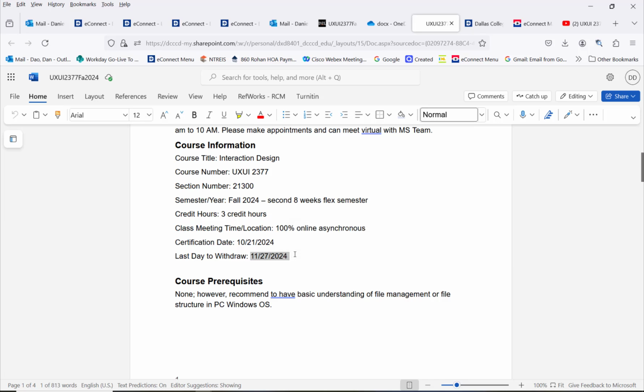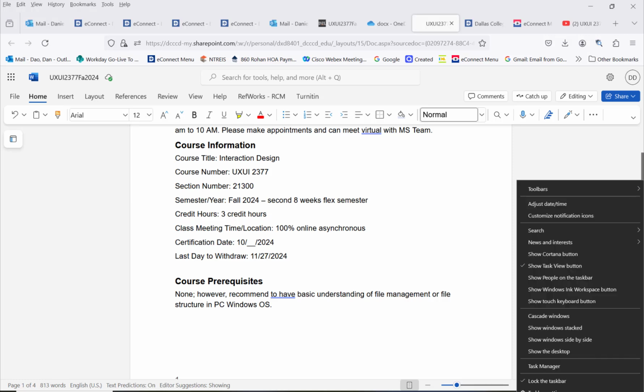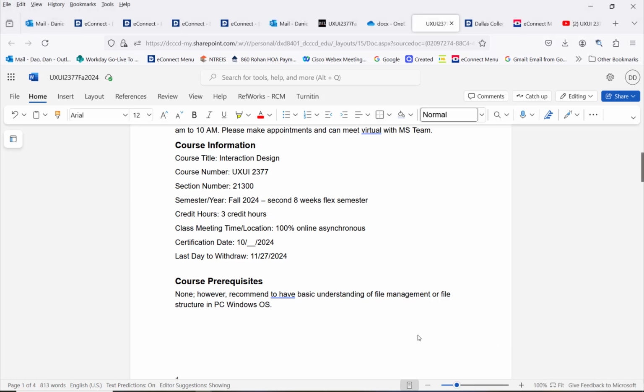All right. So the certification date is October 21st, which is incorrect, by the way. I think it's not right. But usually it's about 1 week, 5 days after the certification day that I have to report to the state whether you attend the class or not. It's going to be the end of this week, I believe. My guess would probably be the 24th. That was last year's date that I had on there, but I'll look into it again. I'll get back with you, but I'm not sure on this.